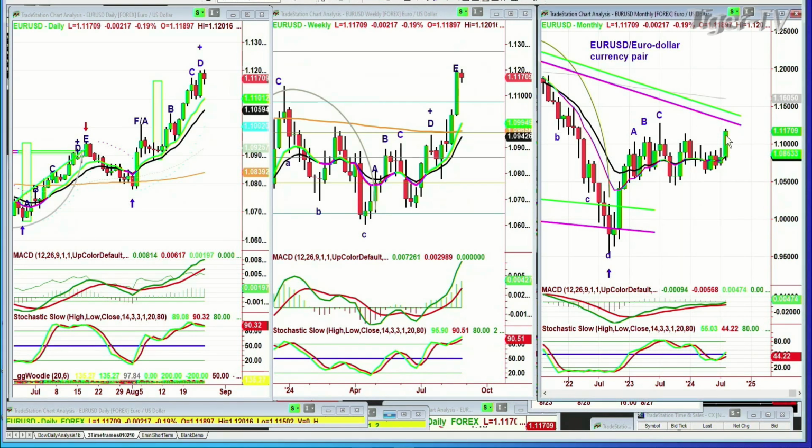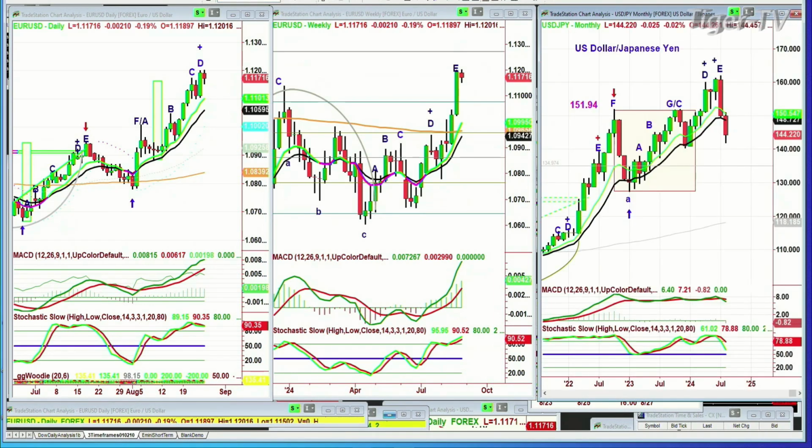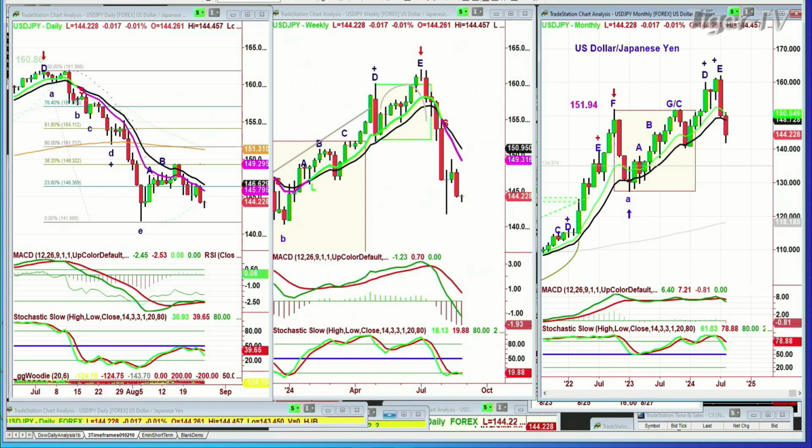Even if we go to that leg D, I think there's going to be a lot of resistance there. That's probably in another couple of weeks' time, where the dollar actually has a bit of a bounce. How much, I don't know, but it's not acting all that well right now. Look at the USD JPY. Usually the dollar and the Japanese yen go in the same direction, not with the same percentage gains or losses, but just directionally.